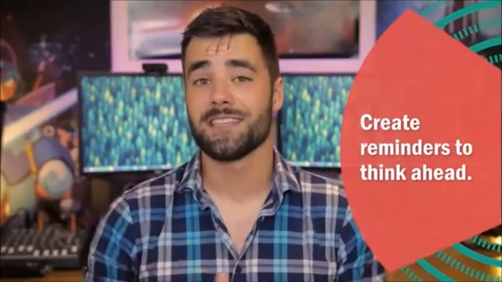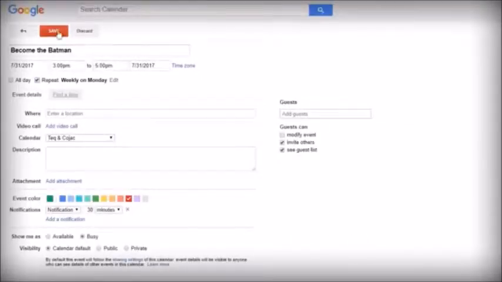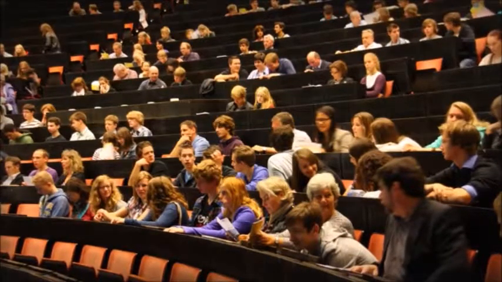So if you're like I was back then, you don't already have this mental machinery put into place, the first step is to build some structures into your everyday routines that remind you to think in a forward-thinking manner. One good way to start doing this is to create a reminder in your task management system or your calendar to sit down once a week and think, what do I have coming up in the near future? Do I need to sign up for classes? Well, then I should make a reminder for the exact time that the class scheduler opens so I can get in there and get my classes before everyone else takes the good ones.